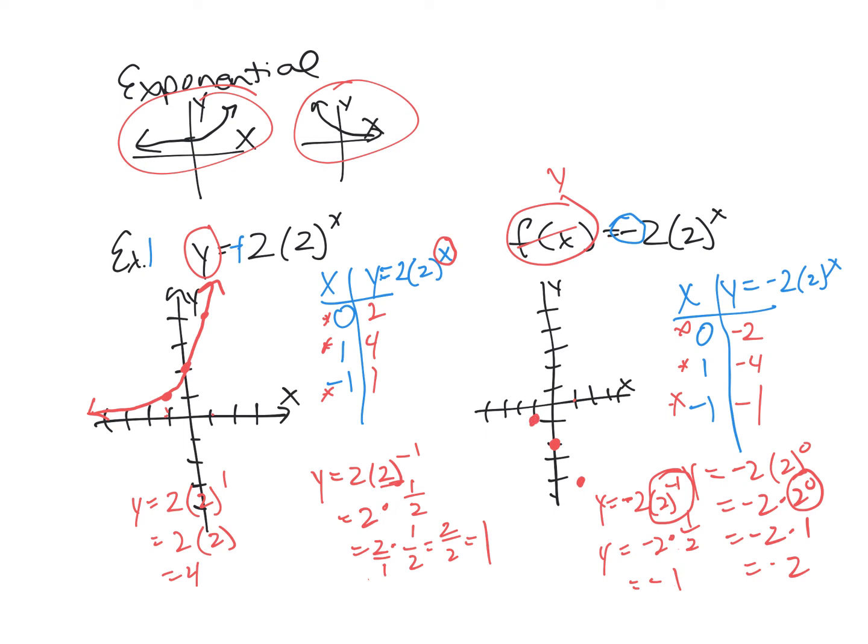Again, remember what I said. The point that is closest to the x-axis is where it will flatten out, and it is not going to cross the x-axis. Remember when I said also that in Algebra 2, yes, it will, but for right now in Algebra 1, we're dealing with the most basic exponential functions, though they are not going to cross that x-axis.